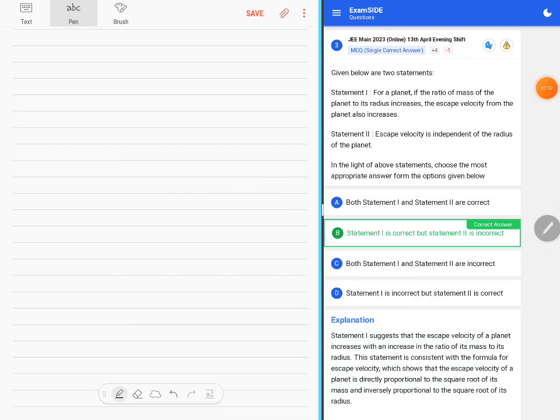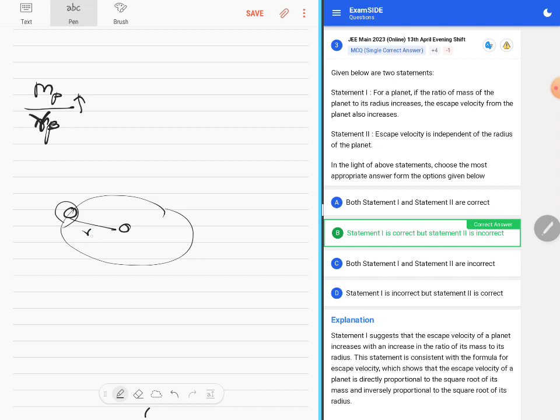So next question is the statement for a planet. If the ratio of mass of the planet to the mass of the earth is increasing, radius of the planet is increasing, which means, see, earth itself is a planet which is revolving around the sun. If the mass of the earth and the radius of the earth is going to increase, definitely the escape velocity is increasing, because it is root of 2GM by R or root of 2gR. So then definitely it is dependent on the radius of the earth. And here it's a planet and M by R ratio is there. So definitely it will get affected.